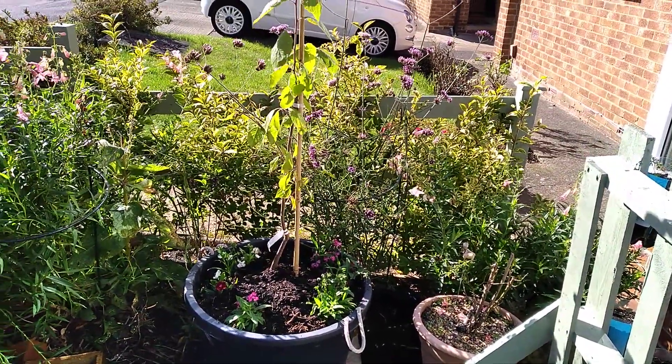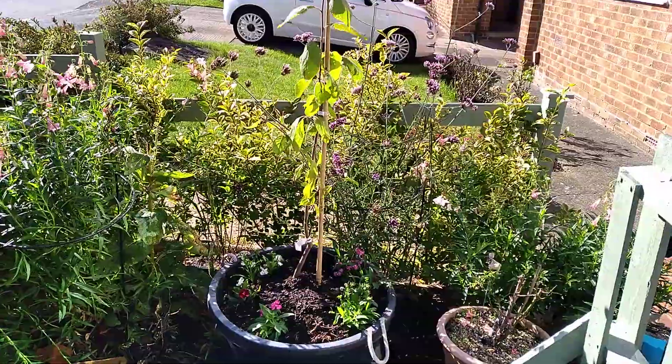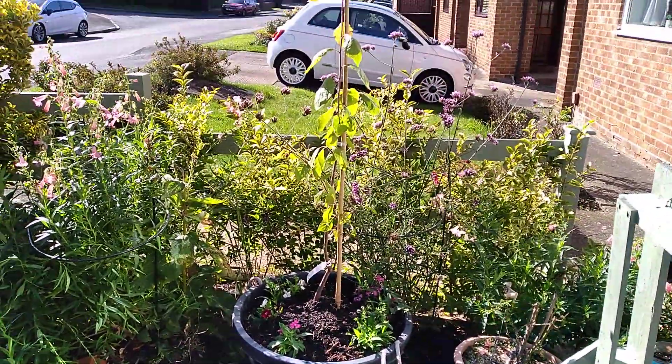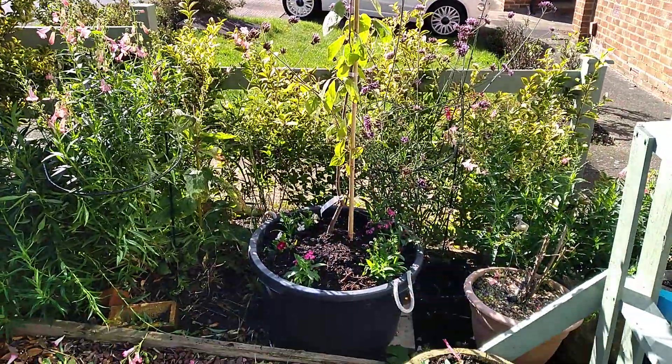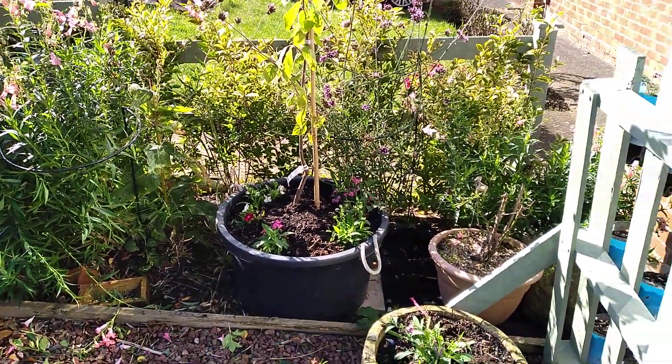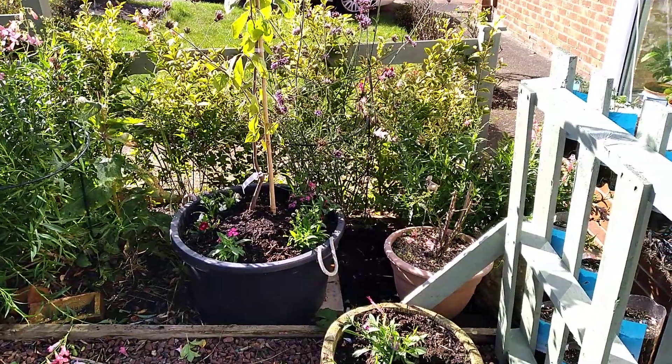I've been busy in the front garden today — it's an absolutely gorgeous day, it's the 1st of October, so white rabbits! What I've done is I've taken one of the cordon style trees — that's a plum, I think it's a mirabelle plum — put it in that big container and stood it in that border in front of the hedge.